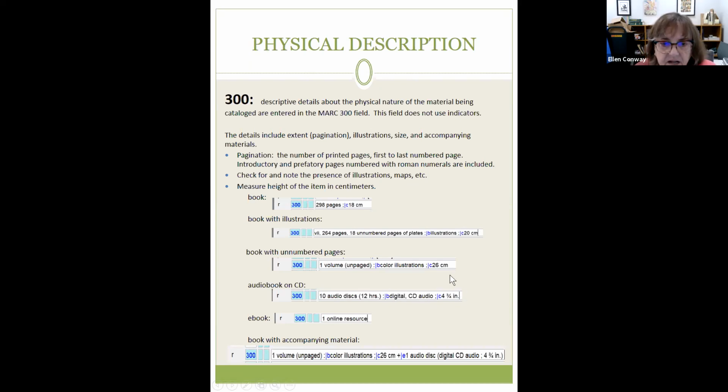And then again, the size. Ebooks do not have actual pages, even though they may appear to, like if you're reading something on a Kindle, it does have page numbers, but they're not real pages. So we don't enter that information in the 300. It would just be listed as one online resource.